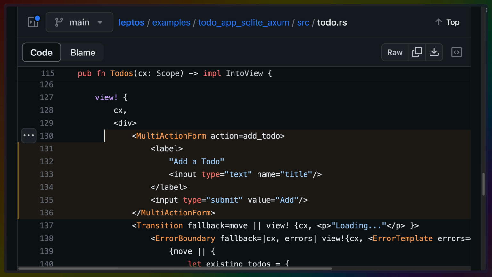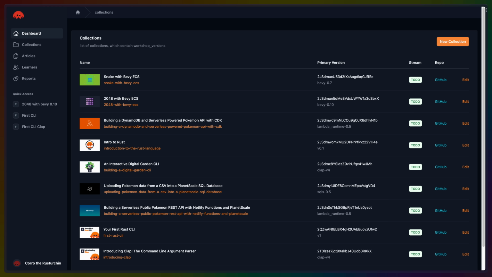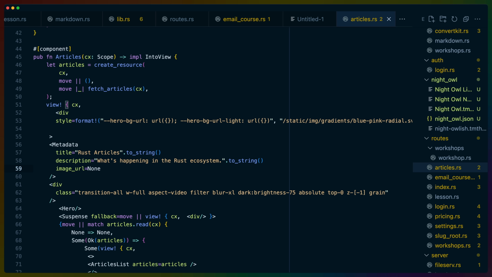All in all, it works. I built out the actual Rust Adventure site and an admin UI for content management using Leptos. I used Axum as the server framework for both of the UIs, as well as the third API service. And the experience is as good as any JavaScript-based site that I could have built, in my opinion. Which is all I'm really asking.